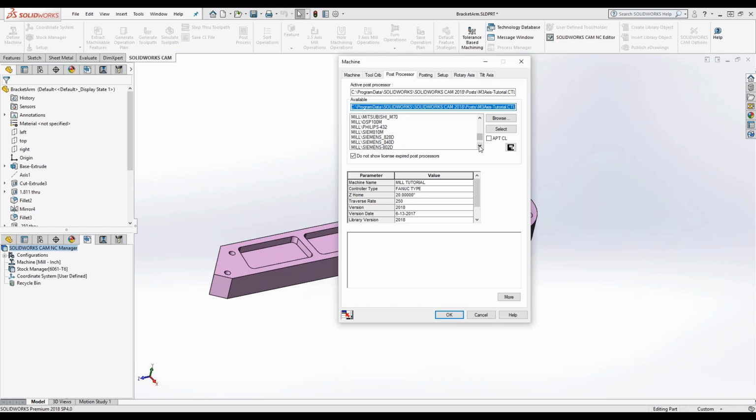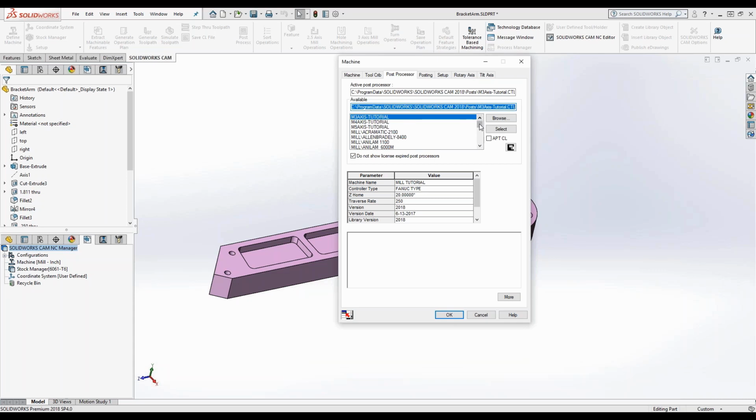We here at DASI have another library with many more post processors available. So we have a large number of generic post processors. If you don't see your post processor here on the list, you can start a ticket with tech support or shoot me an email, and we will see if we have a post processor that can work for your machine. And if one is not available that's going to work for your machine, then we can talk about the process of getting a custom one created and quoted for you.